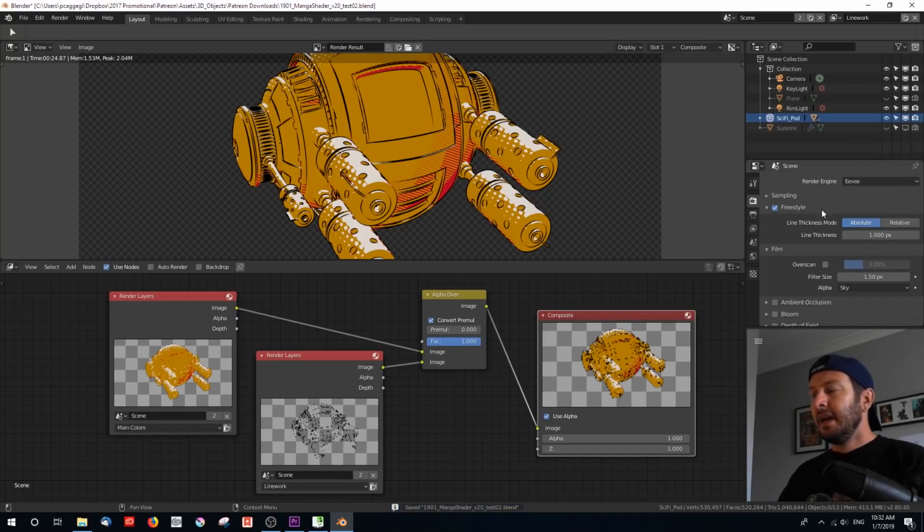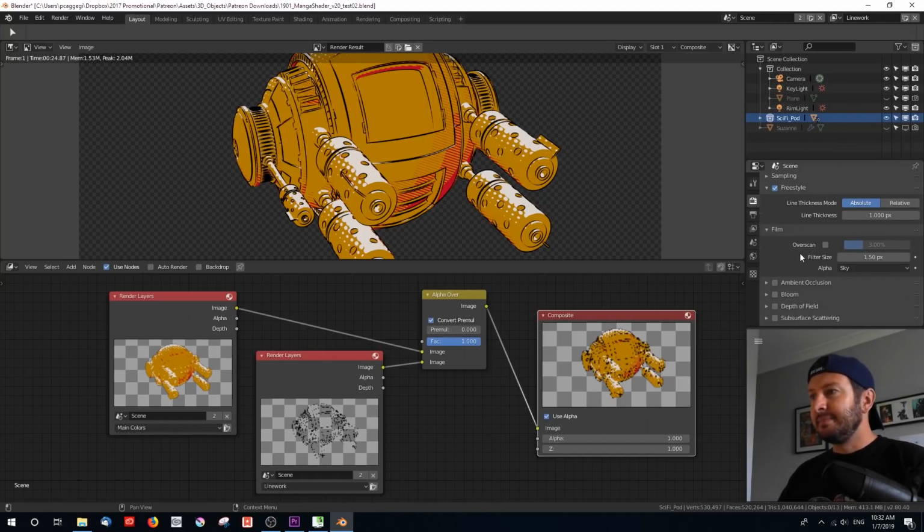Okay. Again, we've got Freestyle ticked. Now film, it's not necessary to have the alpha set to transparent, but we're going to do it. The only reason I say this is because with sky, what it does is it renders the layer behind with the sky color that you've set in your world settings, all right? And with transparent, it renders the alpha without the sky. So any objects in there, they will generate an alpha channel, and that's what you get.